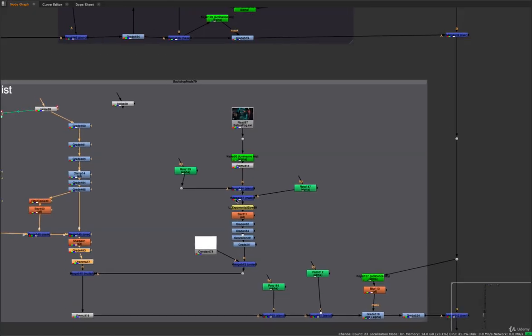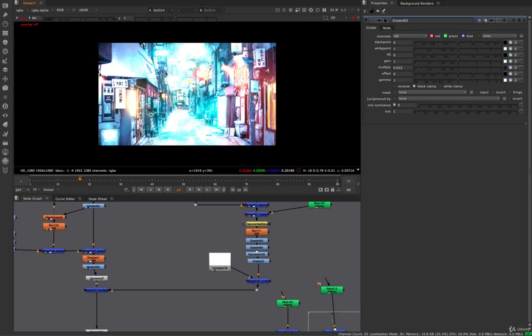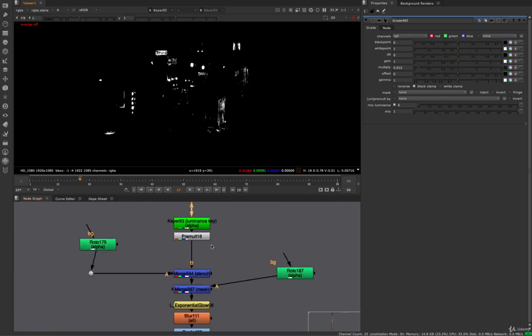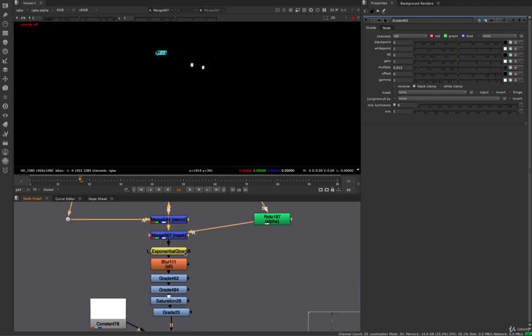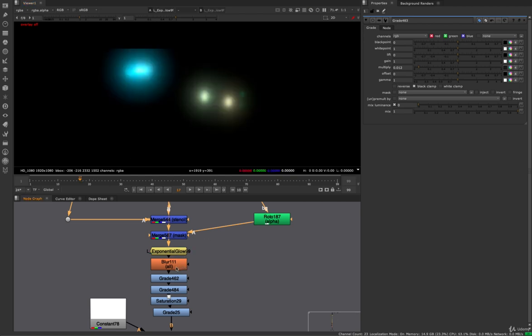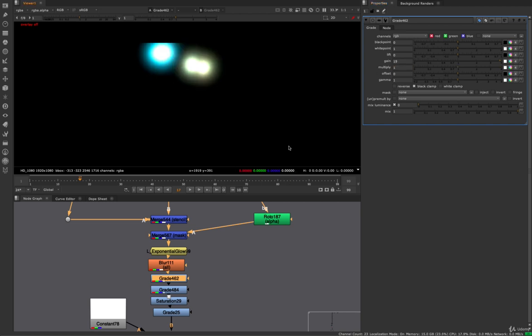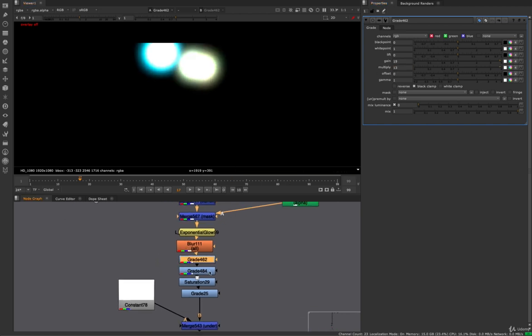And the next thing I did was I took the background and I keyed out the brightest areas and pre-multiplied it, and then we do our glow. I also masked the lights that I want to cast light from. Do the exponential glow, blur it a little bit, and then I blew out the highlights to a super white value. So I took the grade and I pushed it past 1. So that helps sometimes when we're doing these kinds of effects.